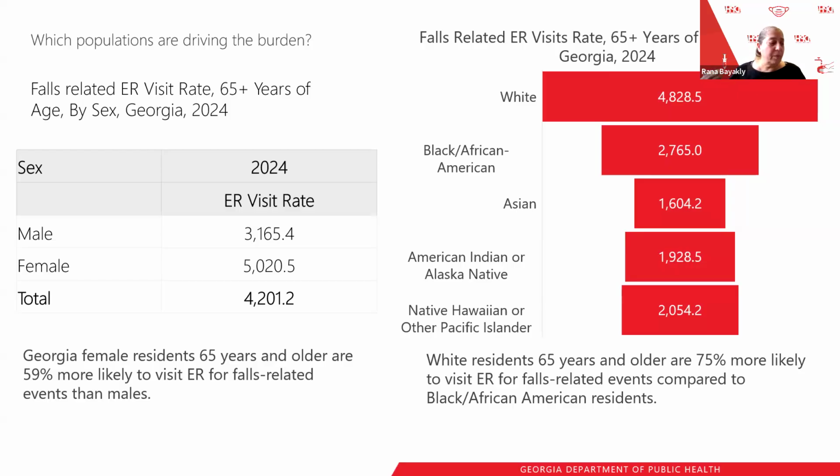And yes, for the person who asked about the payer, I showed you how to select the payer. It's one of the boxes that you can actually select. And I did that. So when you do the 65 years and older and you select the payer, they tend to be all insured, Medicare, Medicare and private insurance, and very few uninsured or underinsured, which makes sense because they're 65 years and older.